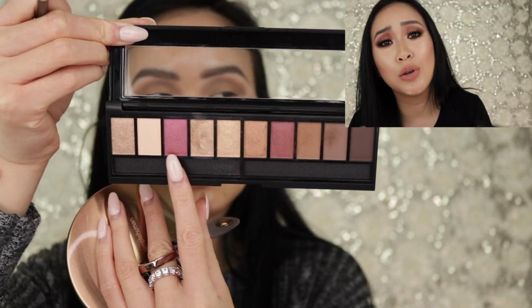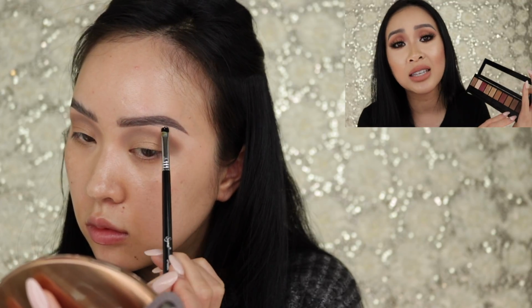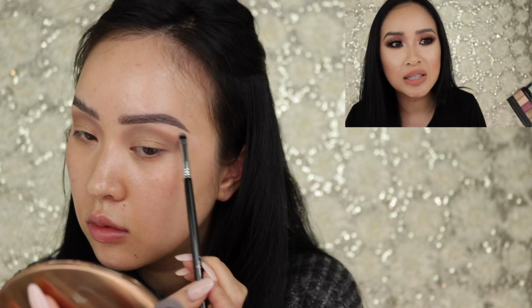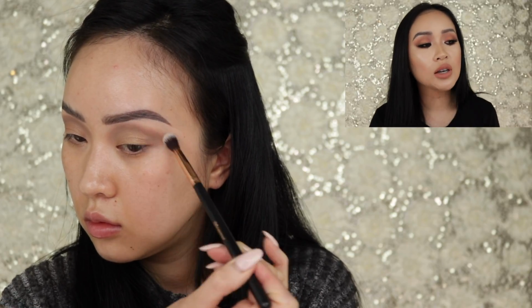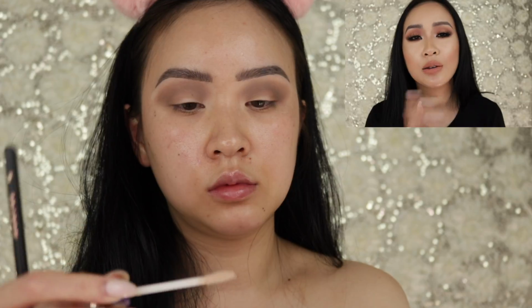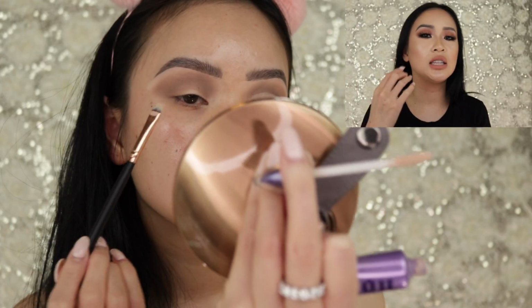So I figure since all the golds look the same and since all the reds look the same, if you do 2 looks, basically I gave you the whole palette, right? And since you only have 3 mattes, I'm basically giving you the whole palette. So for this first look, I didn't use the last color because I didn't want it to be really dark or anything. I want it to be really soft glam, and I think it turned out really nice and I was happy with it. But I could have done that with any other palette that I already own, you know? So it was just like, yeah, no, didn't need to get this palette.